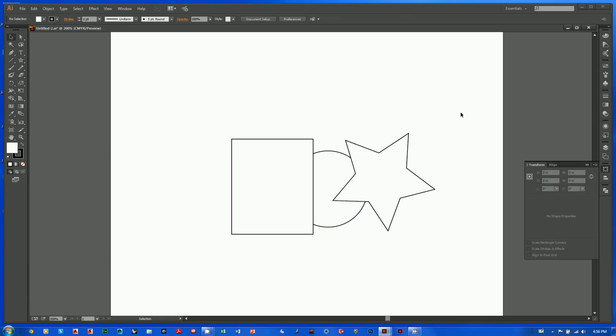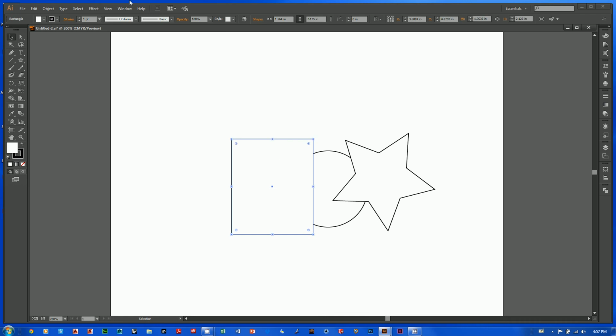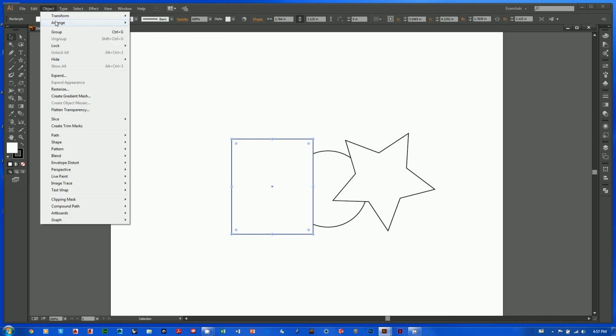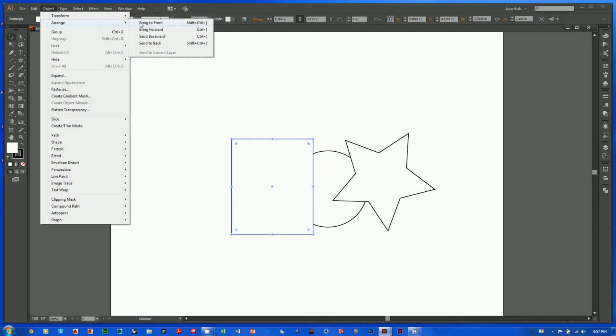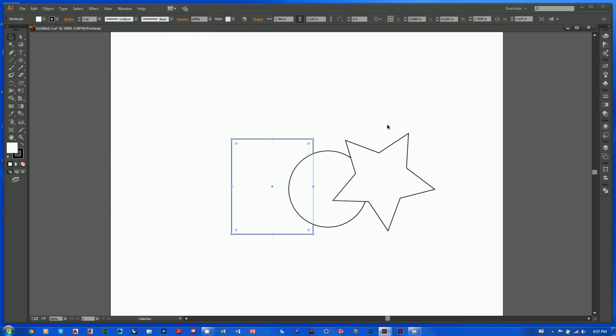Okay? Now, why you would want to do this, it varies for whatever kind of project you're working on, but it's just something to recognize that it is possible to move these things around. If Illustrator goes ahead and layers something together the way you don't like it, you can always move them forward and backward at will. There is also the manual way of doing this, where if I select this square here, I can go to Object, and then the manual way of getting to the Arrange function is up here, where you can go, say send to back right up there at the top.